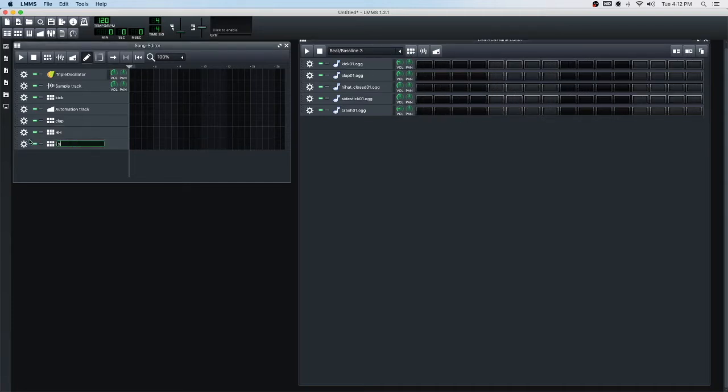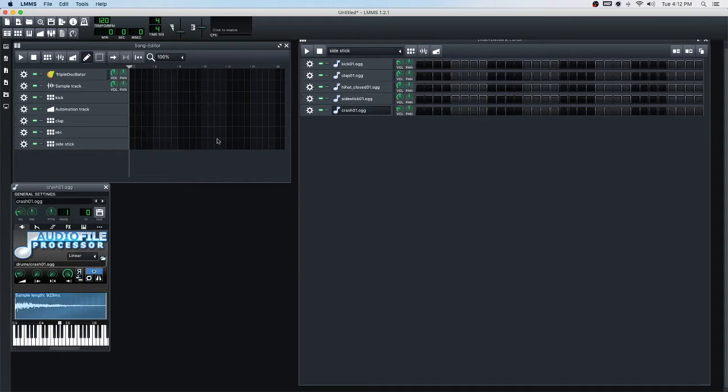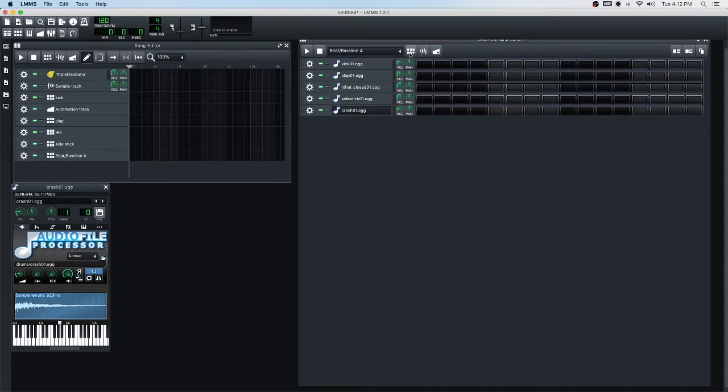I'm going to name this one side stick. And, oops, make sure it's 2 bars. Then I'm going to go to crash. Oh, sorry. I'm going to add another beat and bass line and name that one crash. Okay, and make sure it is the 2 bars like everything else.